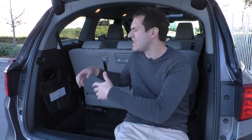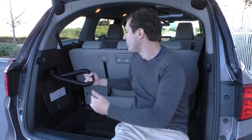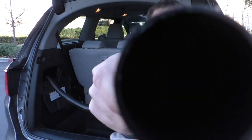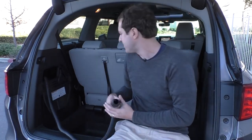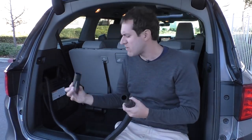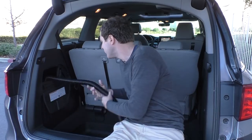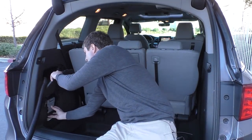We must move on to one of the Odyssey Elite's coolest party tricks: the fact that it has a built-in vacuum cleaner. It's called Honda Vac, and it's back here so that when your kids spill crumbs and crap all over your car, you don't have to go get your household vacuum cleaner. Instead, you just unfurl this giant snake-looking hose, press the little button on the side, and now you're vacuuming. The Honda Vac even has attachments for specific parts of the car. When it gets too full, you can empty it — push to release the compartment, the entire canister comes out, take it wherever you want, empty it, and you're good to go.